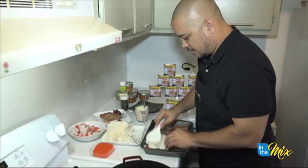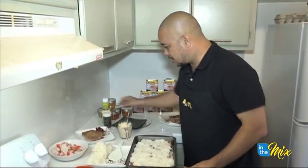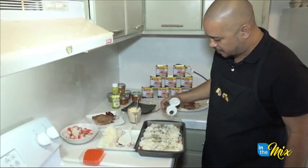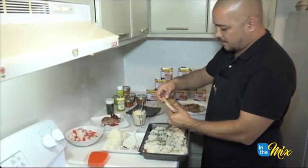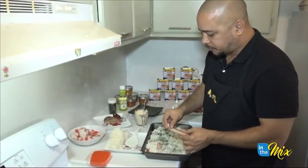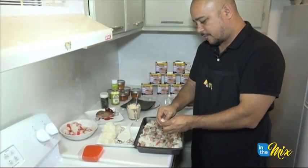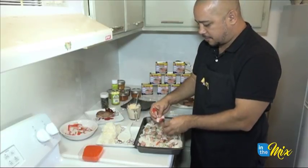We're going to put some more rice down here. Now I'm going to sprinkle some of this furikake on the rice again. People have their different ways of doing it. Some people save the furikake for last, but we're just trying to pack as much flavor in here. What I did here, I seared this tuna. That's good. We're going to throw some of this high grade, not Alaskan king crab meat.